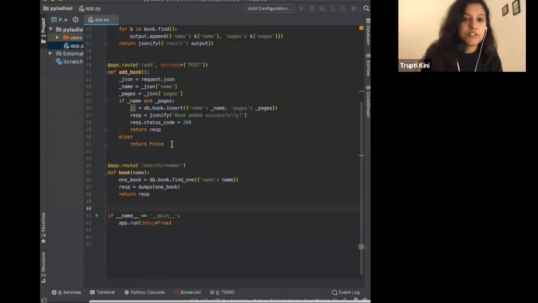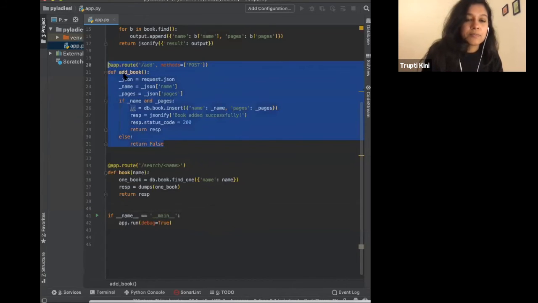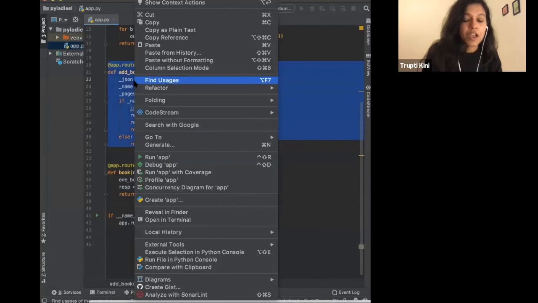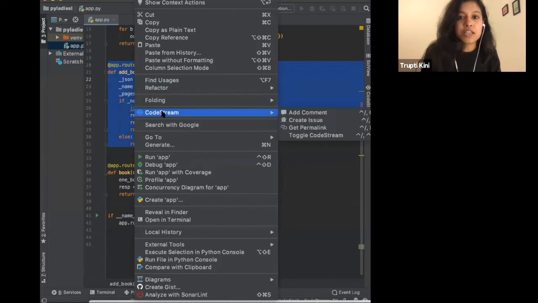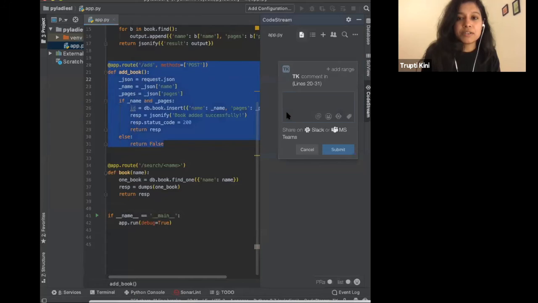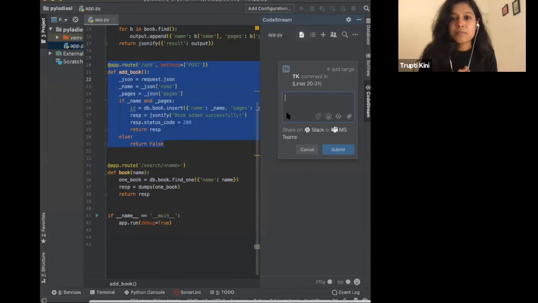For example, if I highlight this, I won't comment here because I'm actually connected to my office network. So I won't be commenting anything. I will just show you how you can do it. So if you now select CodeStream, add comment, you can see something like this. And there is an alerting system on Slack as well.